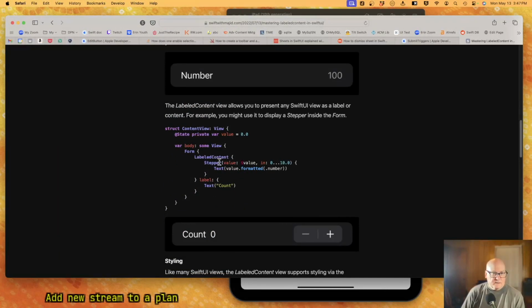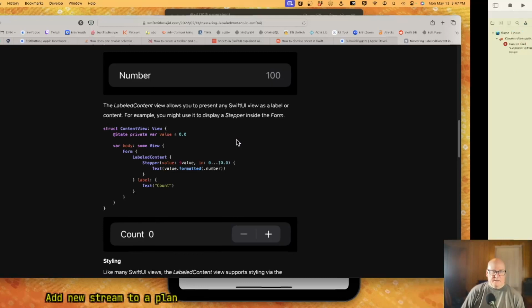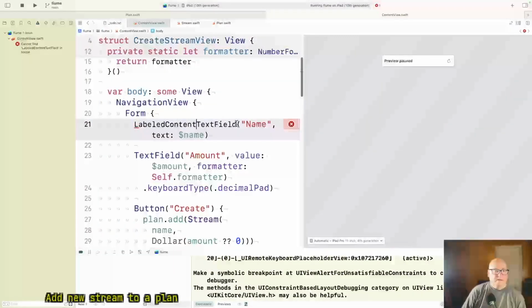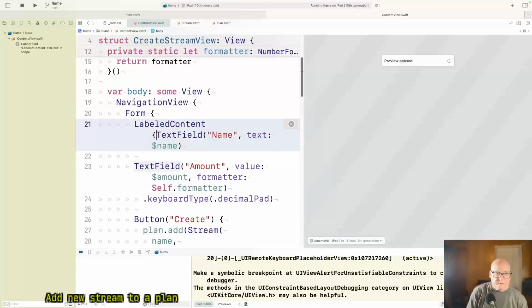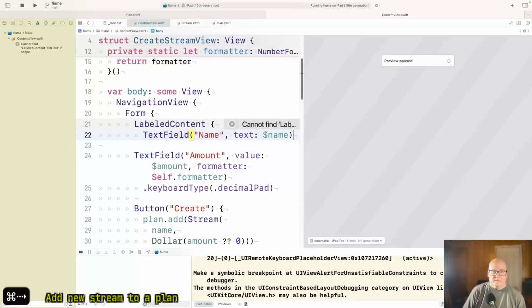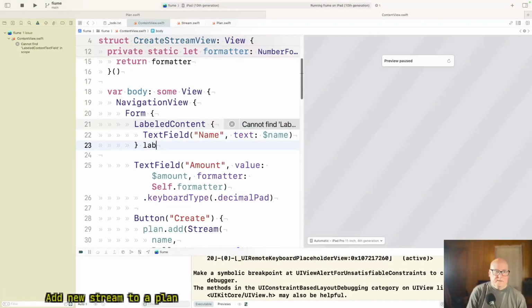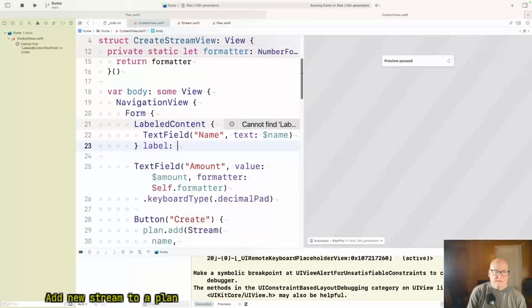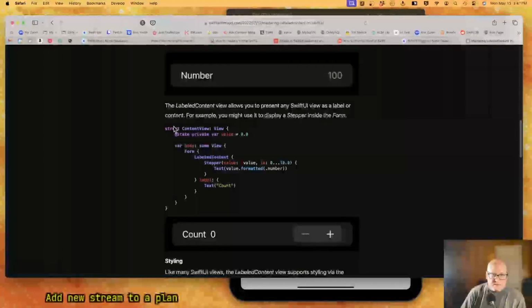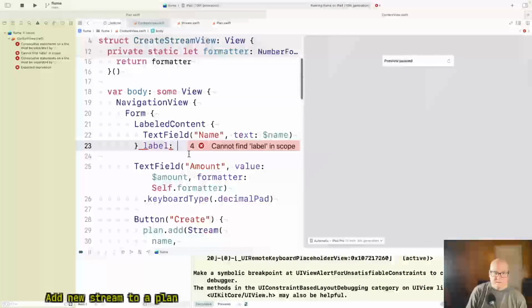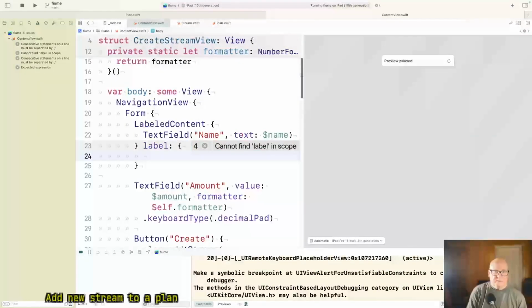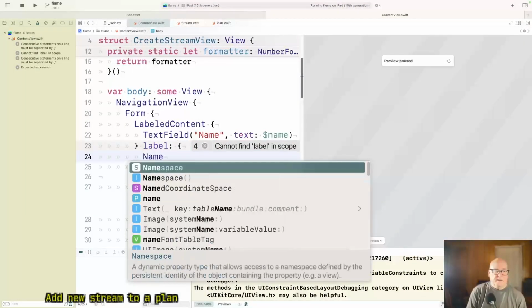Labeled content with a content and then a label field. Okay, with this. Whoops, was that parentheses? Yes. No. Okay. Label. Name.